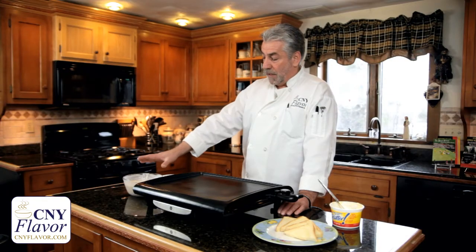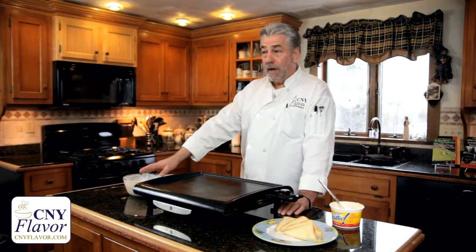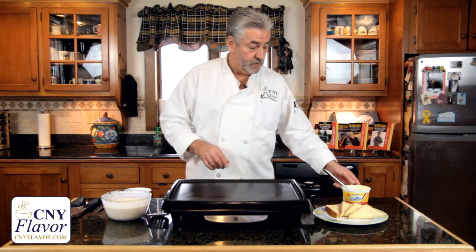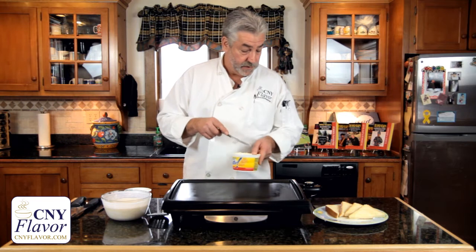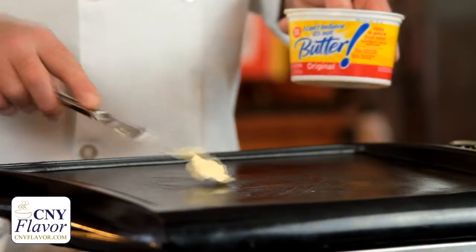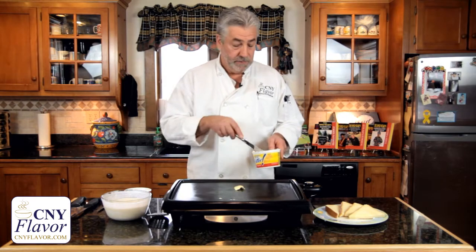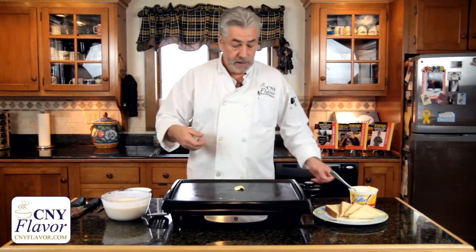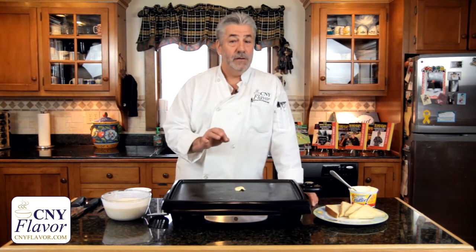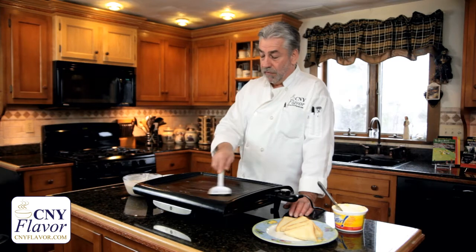So here you are, you got your Coconut Cove mix right here with your cinnamon, your coconut milk, your eggs, little crushed coconut flakes inside of it. I got the bread staged ready to go. The grill's on. I actually have it set for 350 degrees. The reason why I put it on 350 and not up to the 450 that this goes is because I want it to cook a little slower. With the coconut and coconut milk, if you put it on too high of a grill, or even on the stovetop, if you got a little griddle pan, cast iron or Teflon, if you have it too hot and you put the coconut with the coconut milk, it tends to blacken. And you really don't want black French toast.